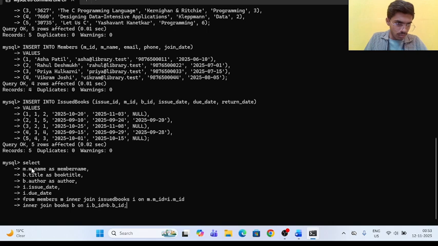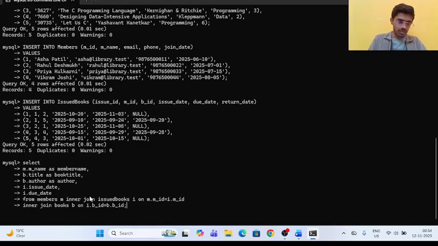So we have selected name as member name, title as book title, author as author, and from the issued table the issue date and due date. From where have we selected? From members table m. We have made an inner join on it to issued books table i on m dot mid is equal to i dot mid, because both tables contain member id, and then an inner join again to books table b on i dot book id equals b dot book id, since the issued table contains book id and the books table also contains book id.